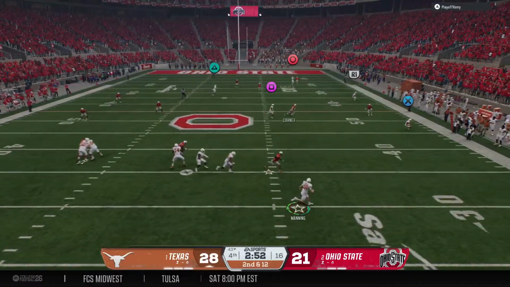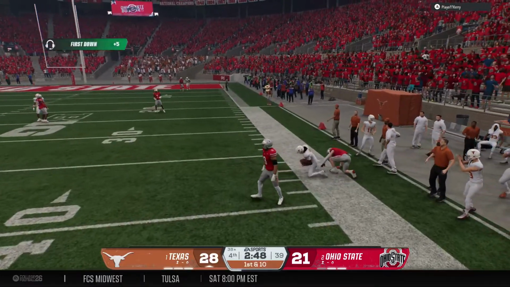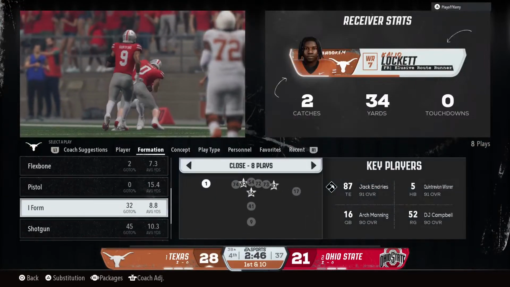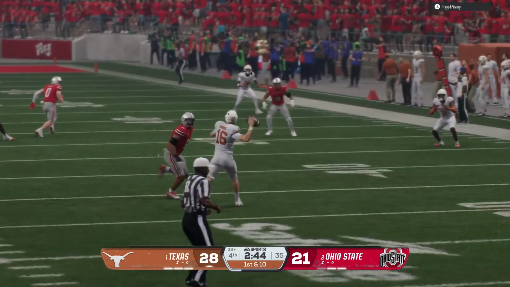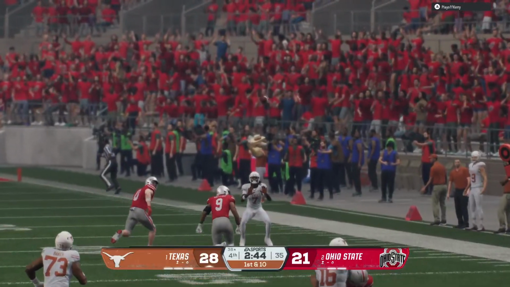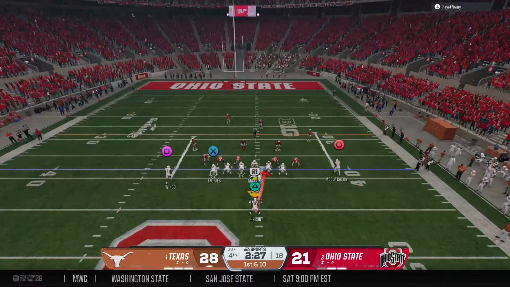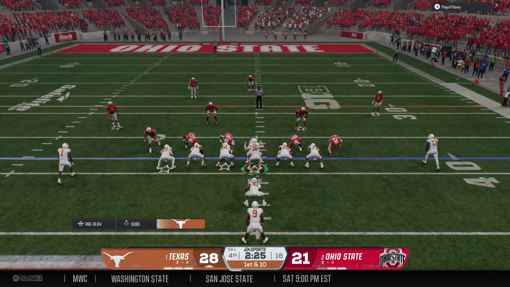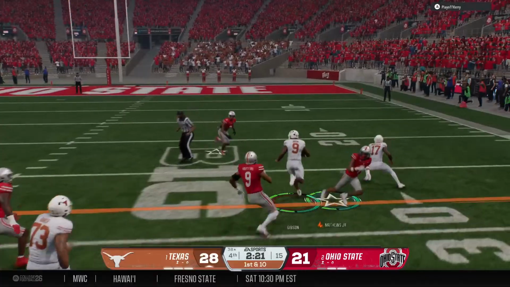On the move now. Took contact on the throw. Oh, what a grab! And they bring him down, but not before he reaches the 38. First down from there. How about that play call here, Chris? I mean, I'm thinking they're going to run the football and continue to work this clock. This gives you an idea how much confidence they have in their passing game and this quarterback being able to throw the football.